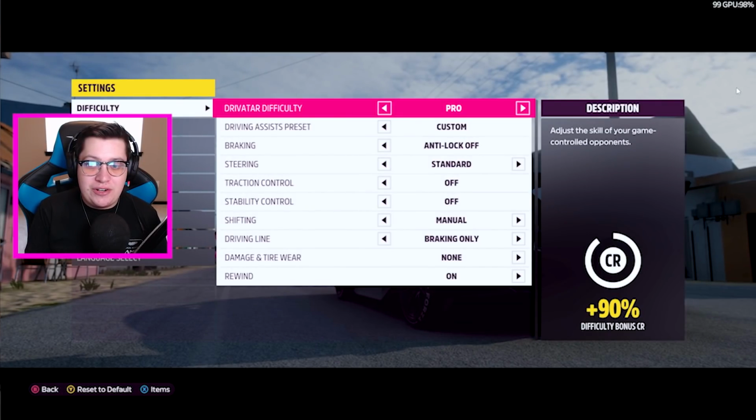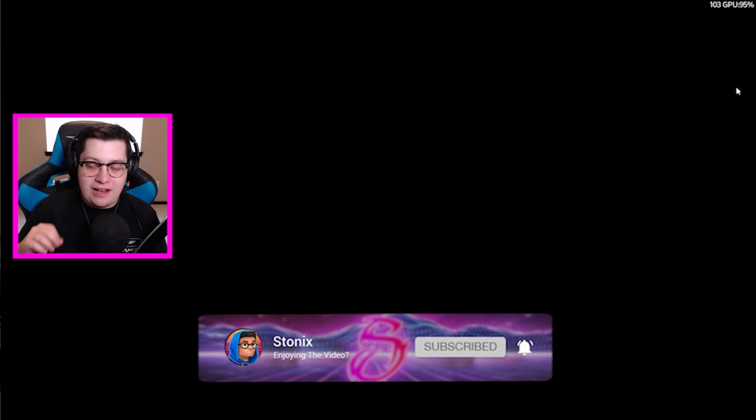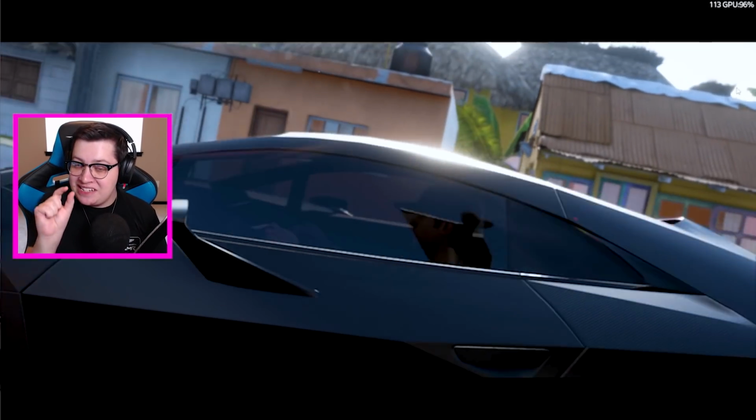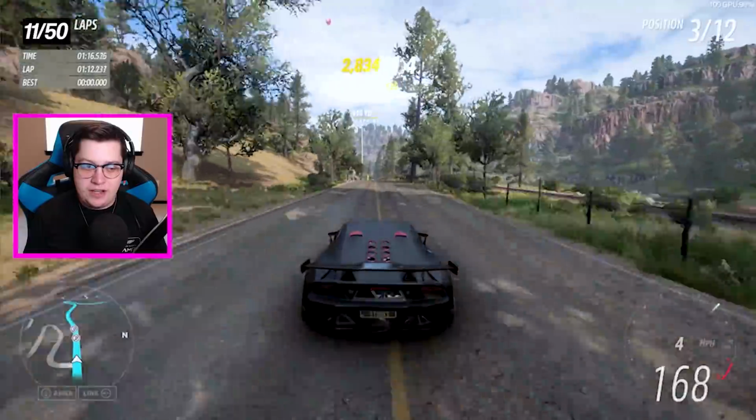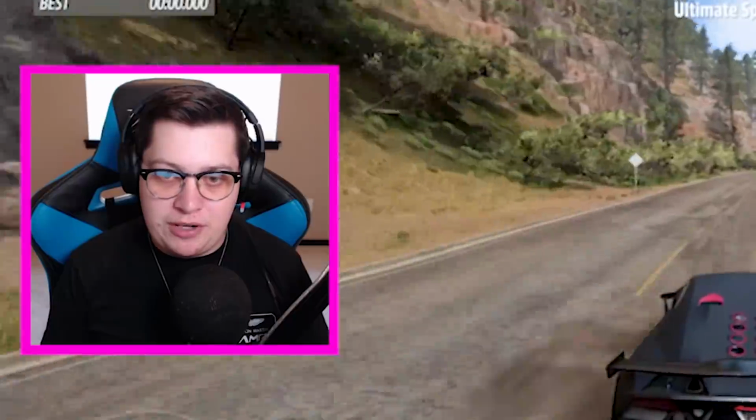I'm also going to change the difficulty. I was originally at highly skilled, so it's going to be at pro now. And hopefully we should be able to bank a little bit more credits and hopefully make up at least a tiny bit. Yeah, because unlike the AI, I actually have to slow down for that. Yeah, okay. Well, never mind.